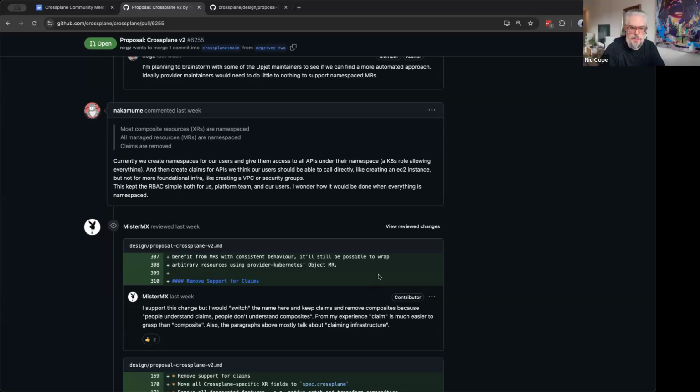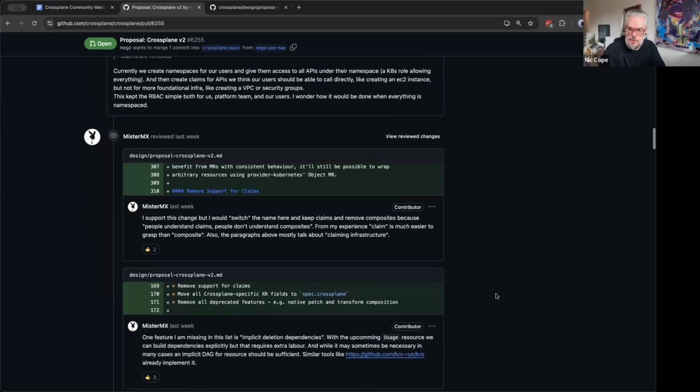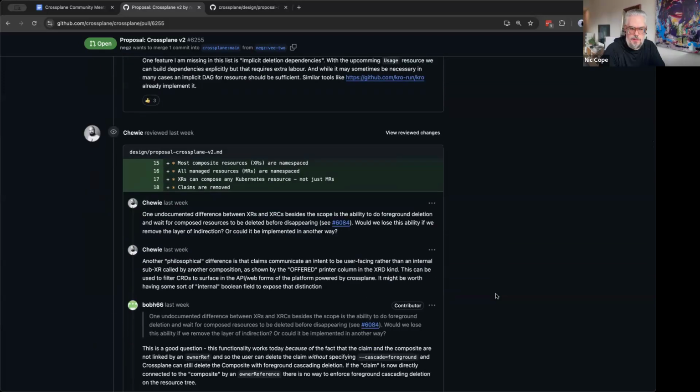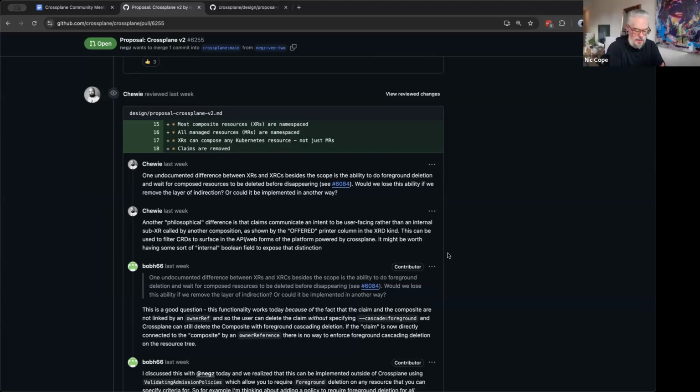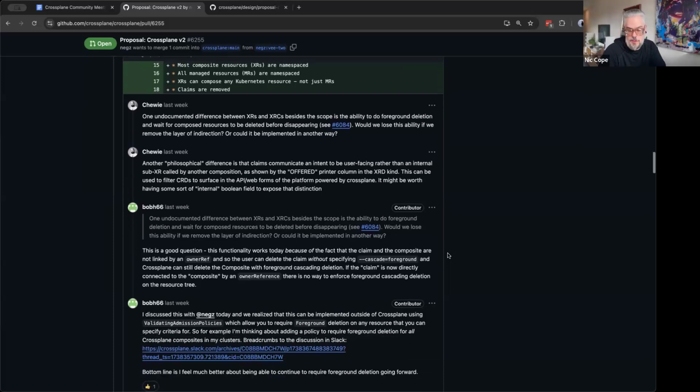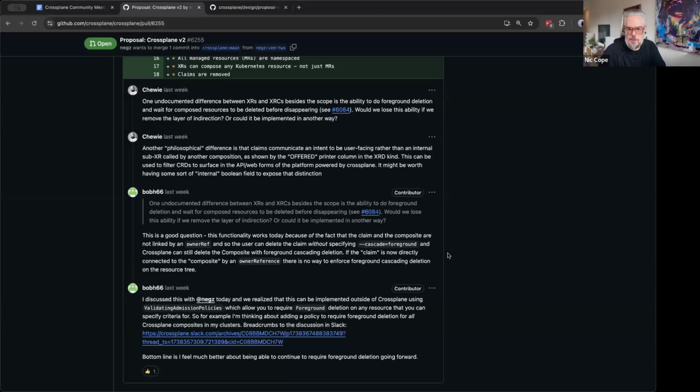I mean, if you think about what claims do, you're right that they are a namespace proxy for an XR. They have some subtle distinctions, right? One thread that we've worked through, primarily with Bob, was that the claim has a novel feature. I don't think we really intended it to be this, but you can force the deletion policy to foreground or background. So you can force everything to delete foreground, which means wait for all of the composed resources and XR to be deleted before deleting the parent resources like the XR, the claim, etc. This is something that's normal in Kubernetes, but there are relatively few resources that let you set up policy such that no matter what the user does, it gets deleted that way. So this is one thing that Bob pointed out, that if we remove claims, we would not have that anymore.